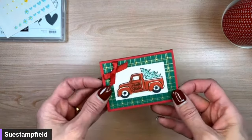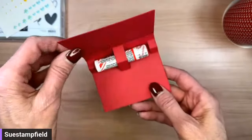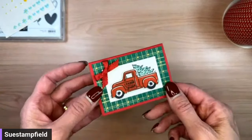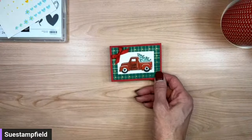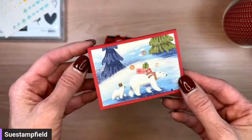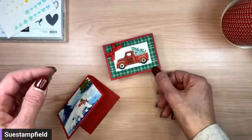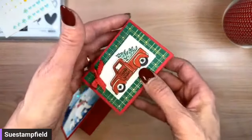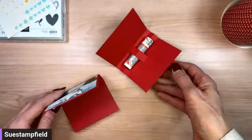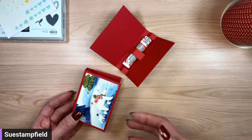So in the last video, we made this adorable trucking along lip balm holder. It opens up like this and the lip balm's inside. We didn't even get around to decorating it, and there were a couple of issues. I found a better way to make this. Let me see if I can grab the other one we made. We made two. We made one with the Berry Christmas Designer Series paper. And so you can see that one of the problems is it doesn't really close. It's pretty flappy, so I wanted to come up with a fix for that. The other thing was, I think I confused a lot of you and myself when we were making these cuts. And I'm like, oh my gosh, Susan, there's a way easier way to do this.